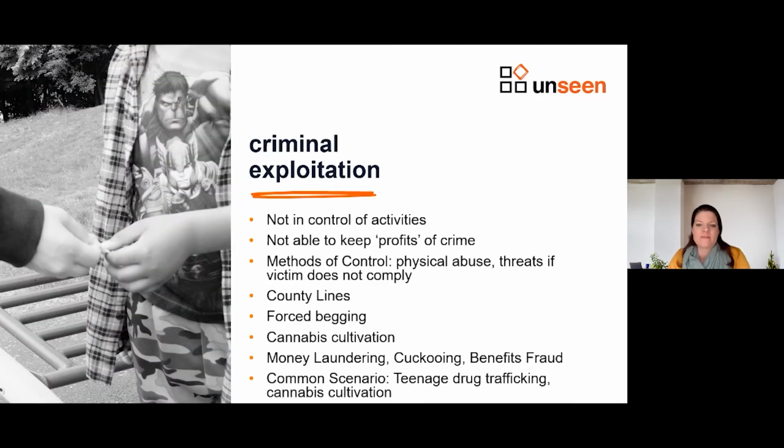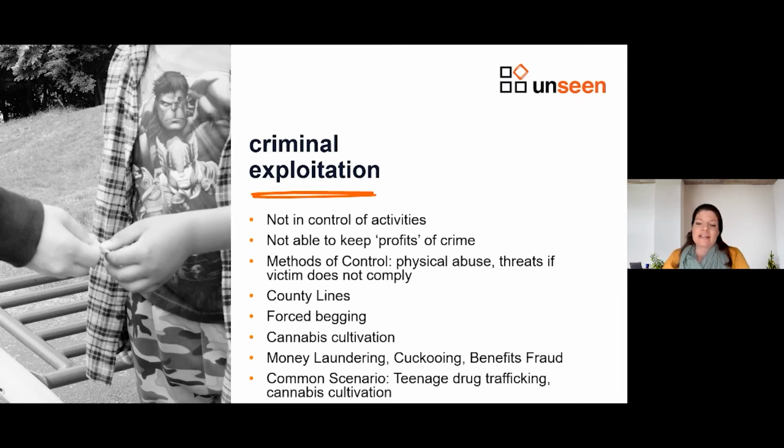Another common form of exploitation is criminal exploitation. We're seeing this on the rise, frankly, in the UK year on year recently. And this might be a little bit of a surprise to some of you if you're not as familiar with modern slavery. And I think it can be one of the harder ones to detect, because oftentimes in this situation, we see that victims are sometimes first assumed to be criminals and assumed to be the culprit of a situation when that's not actually the case.